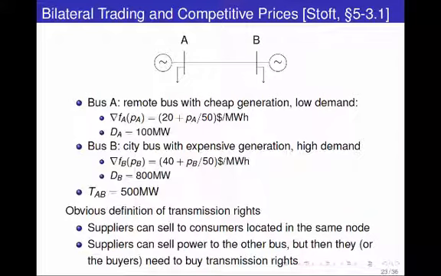So, except for trading energy, we now also have to present a transmission right to ship power from A to B. When I'm a supplier at a certain location, I can either sell to the local consumers, or if I want, I can go to the other market and sell to them. But if I do that, I have to present 1 megawatt of transmission right for every megawatt that I'm selling to the consumer. Either I, the supplier, have to present it, or the consumer has to buy one. And then we can do a bilateral trade. But this is how the rules of the market are.